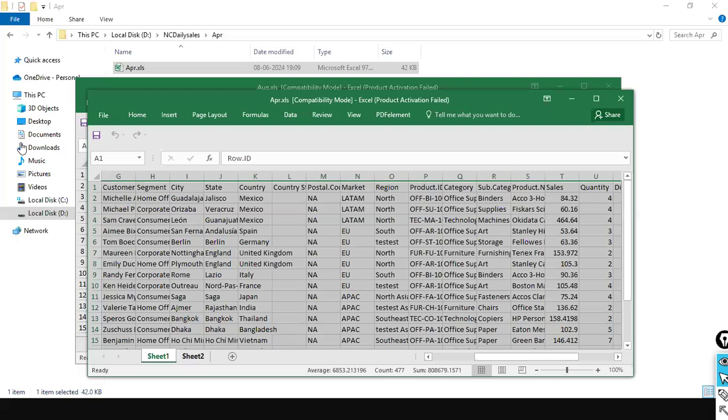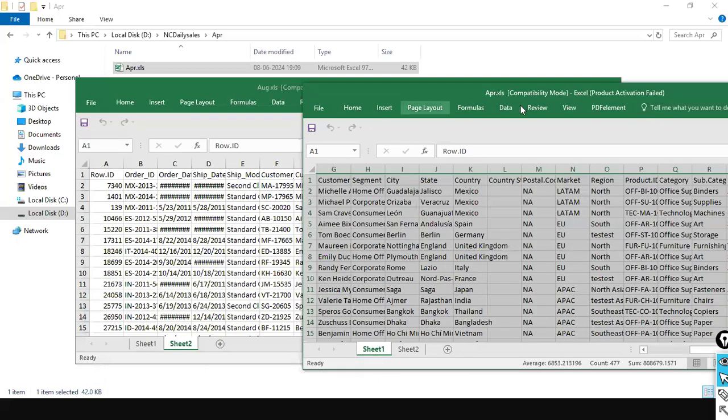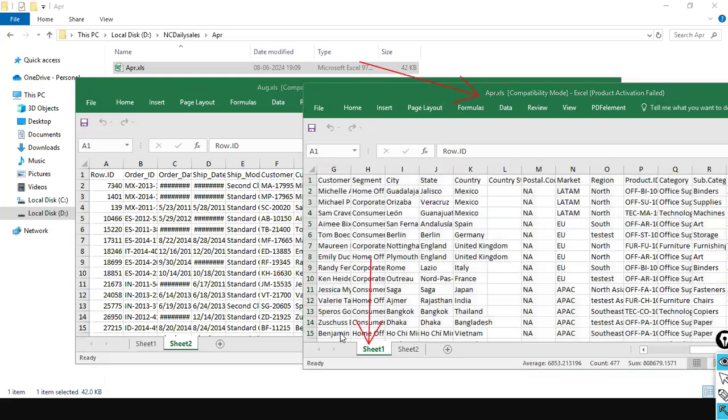See, here you have sheet 1. The sheet 1 data in the April.xls file will get combined with the sheet 1 in the August.xls file. How does it know if you specify some other name here? Let's say you specify WS-01. How does it know the WS01 sheet needs to be combined with sheet 1 in April? It doesn't know, right?